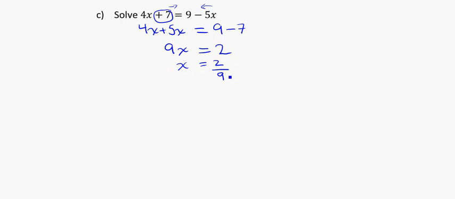Now you can leave it as a fraction. We don't need to simplify any further here because in fact we can't. 2 divided by 9 does not reduce. And remember, you do not have a calculator, so it's entirely okay to leave it like that as a fraction. And I would recommend leaving them as a fraction. Just check that you cannot reduce it.